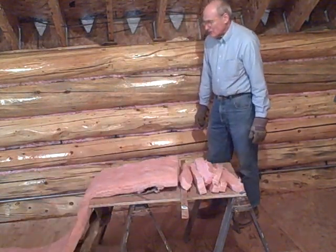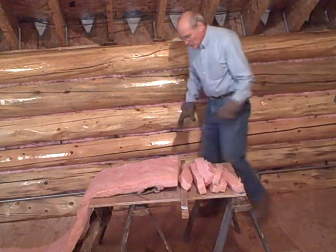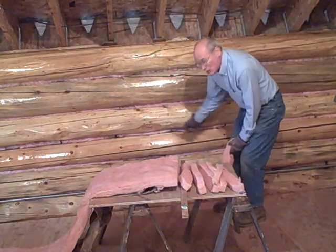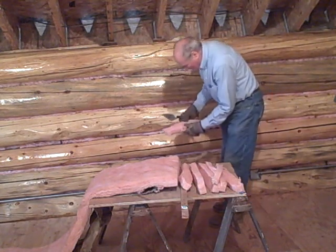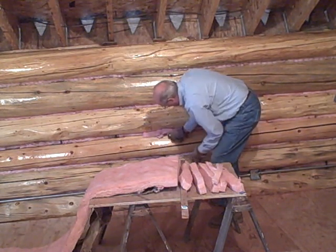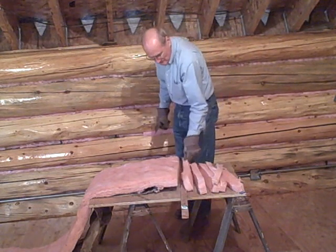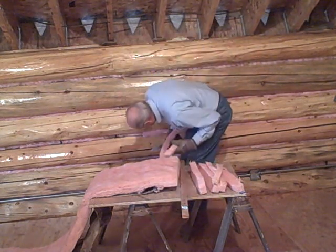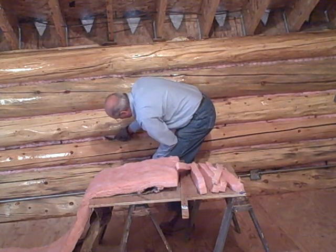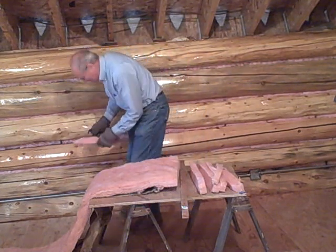What I want to do is shove fiberglass into those cracks. I use a little brick border trowel. I look at the crack and see where to start. I see that I need a piece about this fat. I use the trowel to just tuck it in so it's nice and cozy — I want to have nice warm insulation. I take another one about this size and stuff it in there.